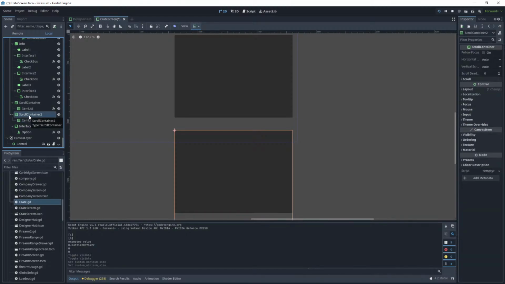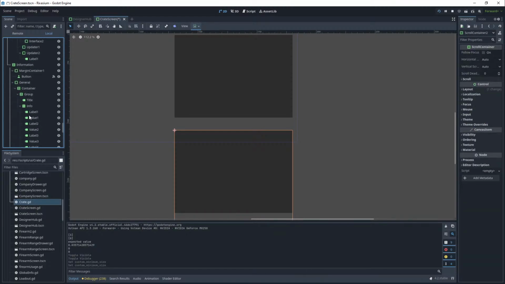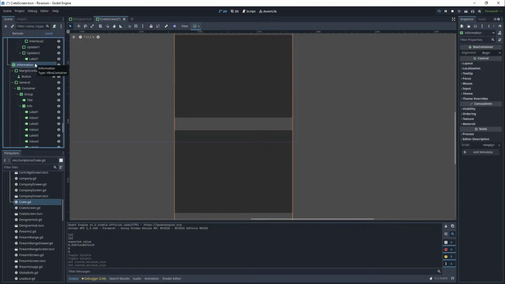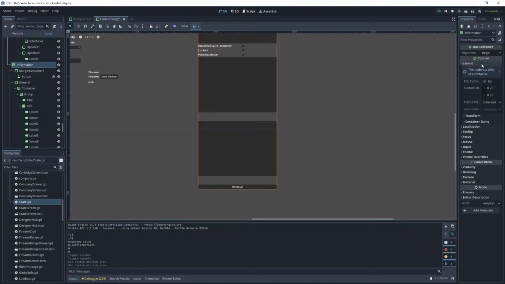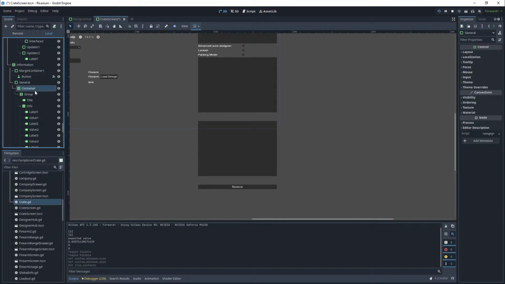Why is it just stuck there? Layout. Container sizing. This is really strange. Shouldn't be fixed like that.